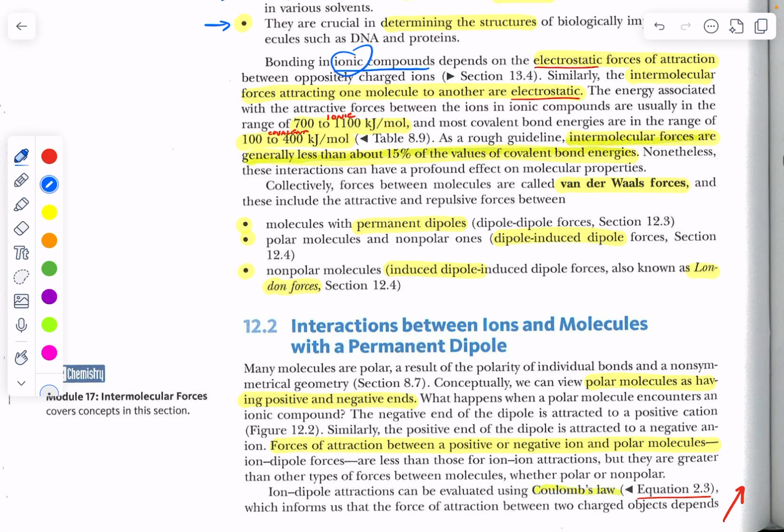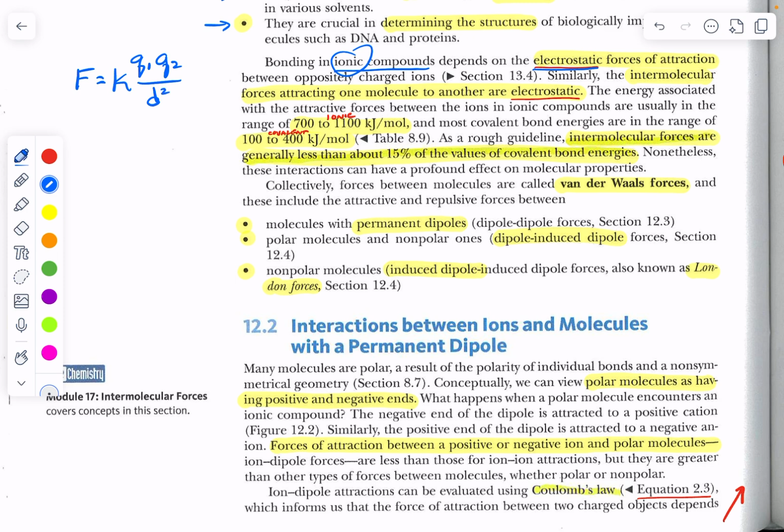So, first of all, when we talk about ionic compounds, which are made out of ions, positively and negatively charged particles, you memorized a bunch of ions way back when. These are all governed by the electrostatic forces of attraction. If you remember Coulomb's law, force equals some proportionality constant times one charge multiplied by the other charge nearby, divided by the distance between them squared. That's the equation for Coulomb's law.